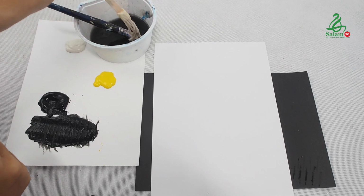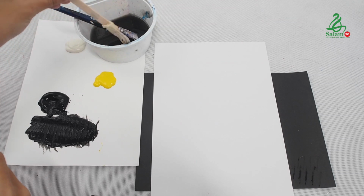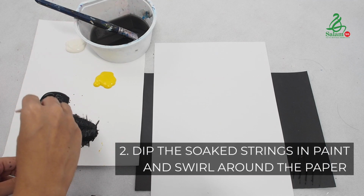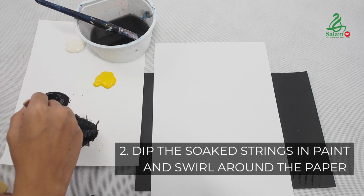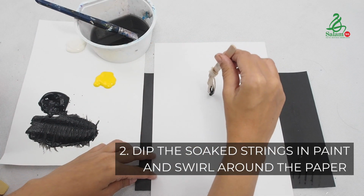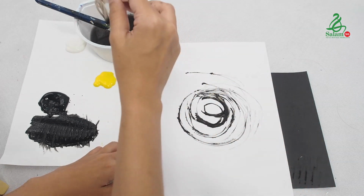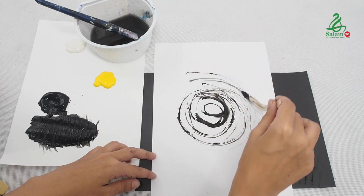We are going to be using the string and the ice cream stick. So what I'm going to do is dip it in the pan, and we're going to create big rings and circles from the center. You can also try to dip in water and see what happens.